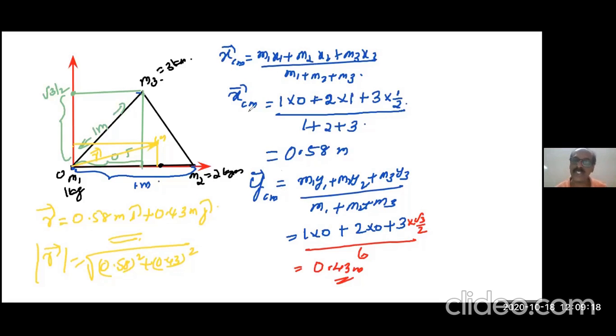See, actually it has two axes, x-axis and y-axis, right? Suppose these are only the coordinates we have now. Suppose they are asking, calculate the magnitude of R, the position vector. Then you have to go this way. This is the coordinates. But what is the magnitude of the position vector to the center of mass? Then you have to calculate this. So put in brackets, only if they ask you to calculate. Clear?